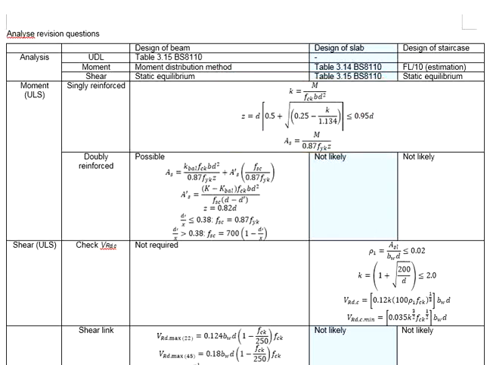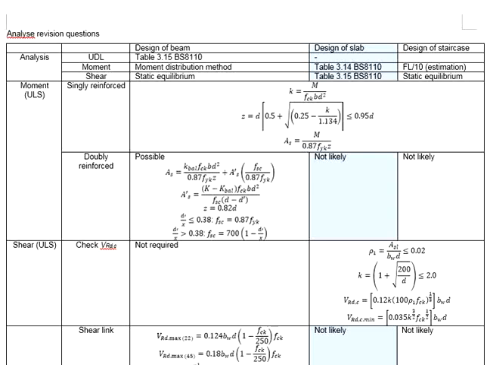As long as the member is subjected to moment, the same set of equations shall be used. Now, if you look at the doubly reinforced equations, you see the applications of those equations are more strongly correlated to the design of beam. Their applications in the slab and the staircase are relatively not likely. Why is it so? The main reason would be due to the effective cross-sectional areas of that particular member.